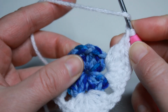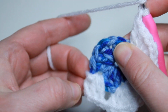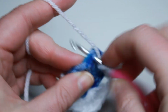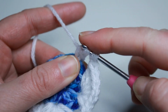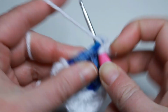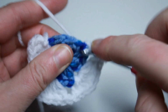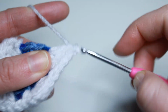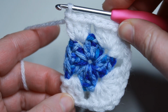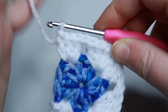Chain 1 and work half of a corner into this next chain 1 space. So I'm going to put my 3 double crochets right into that corner chain 1 space, and I'm going to stop. So you should have something that looks like this with an unfinished side on this side.